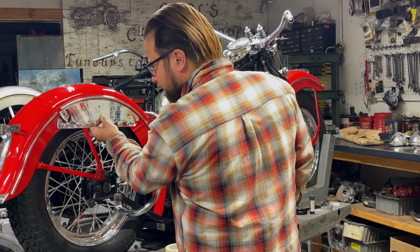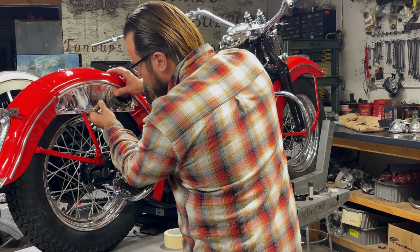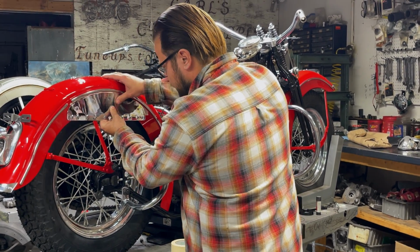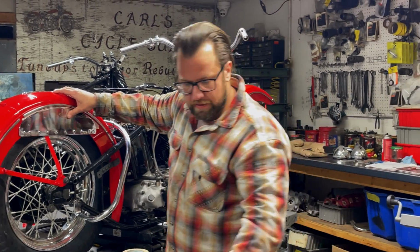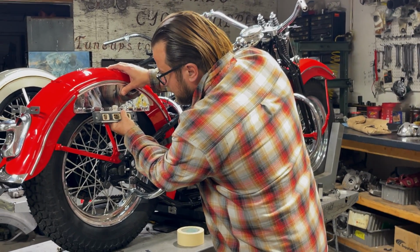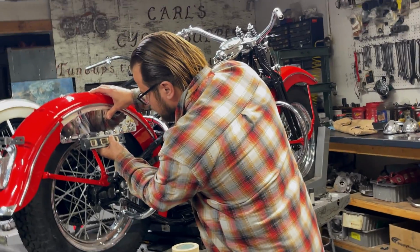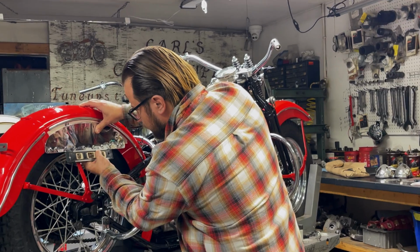So this is a good setup piece, and you can hold it up there. We can get the level. And they're going to tilt forward a little bit. You can hide that, but you can't get them perfectly level, unfortunately.